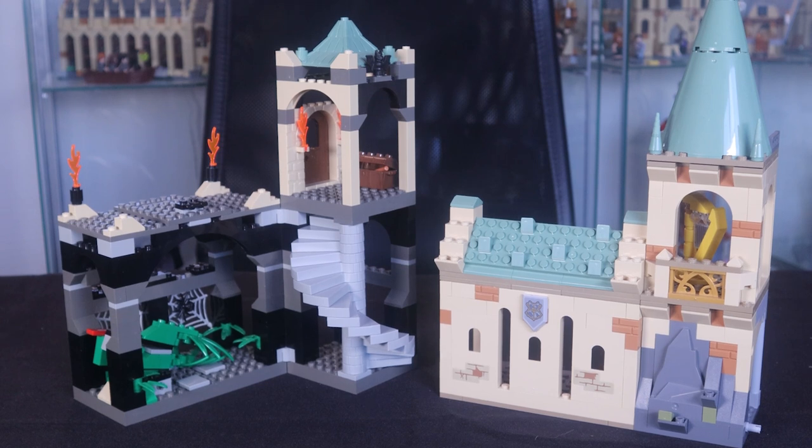Taking a look at these two sets in detail: the set on the left is called the Forbidden Corridor set, released in 2001, while the set on the right was released in 2021 and is called Hogwarts Fluffy Encounter. It's the 20th anniversary modern recreation. You can clearly see it's progressed over 20 years — the one on the right is no doubt better when it comes to the exterior, simply because it has one, while the 2001 set is very open.